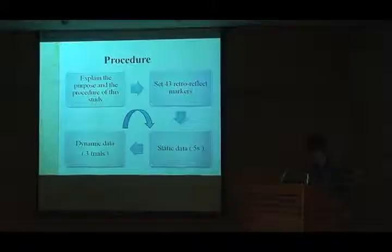Before starting the experiment, we explained the purpose and the procedure of this study, then set 43 reflective markers on subjects and collected 5 seconds of static data. Next we collected dynamic data, three trials for each condition. The results contain these items.